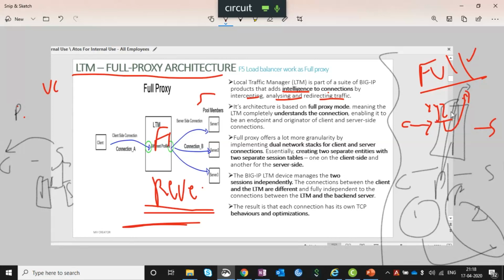I'm not remembering the name. So with the F5, whatever request comes to xyz.com is converted to abc.com. So it's called redirecting traffic, abc.com.